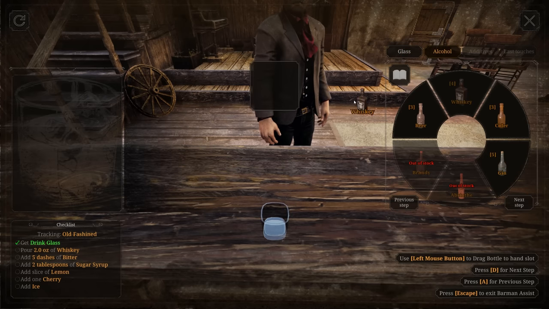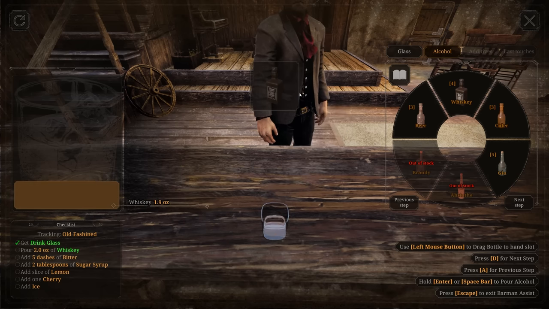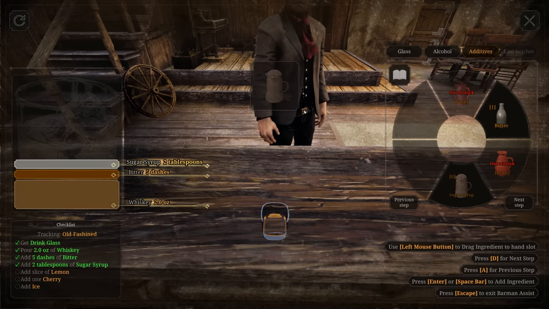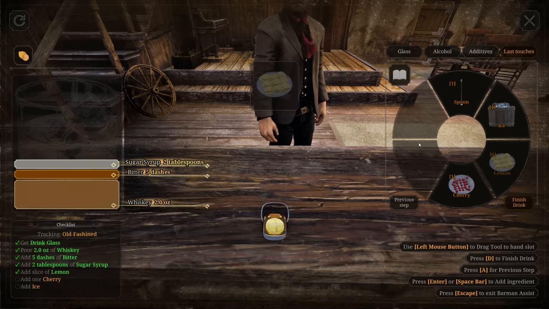Two, next, whiskey, go, port. Let's just get him anything. Five dashes of bitter. Two tablespoons of sugar syrup. Perfect. Add a slice of lemon. Add one cherry. Add some ice. Finish drink.